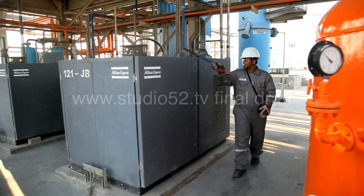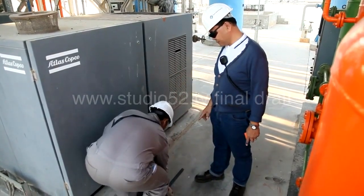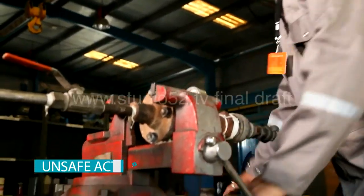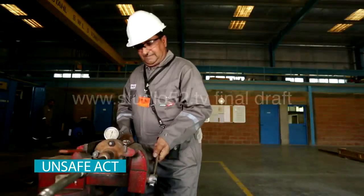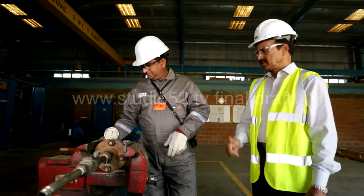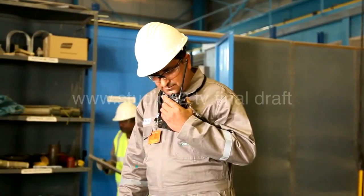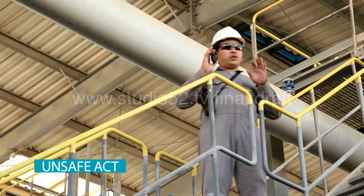If you think a near miss should be ignored, you are wrong. This type of incident may happen again, thus to prevent this, it is your responsibility to report the near-miss incident to your supervisor. Also, if you have happened to observe an unsafe act, such as using improvised tools, not wearing required PPEs while at work, bullying among workers, pushing and throwing of tools, etc., you will have to report this as well. Such acts are not allowed on site to keep everyone safe from harm.